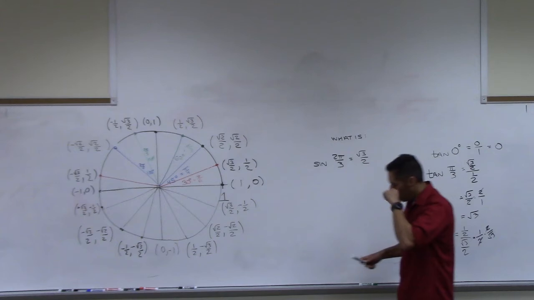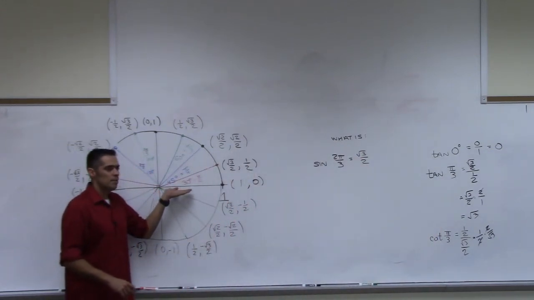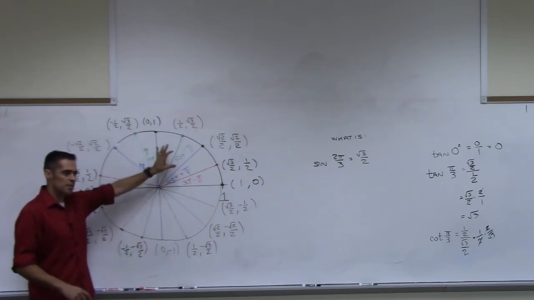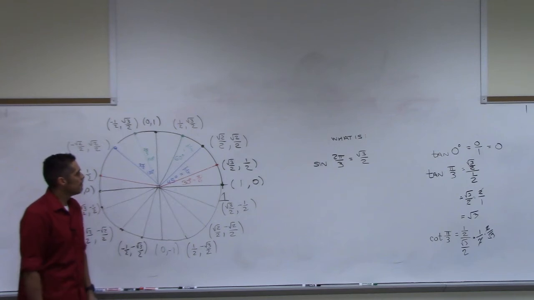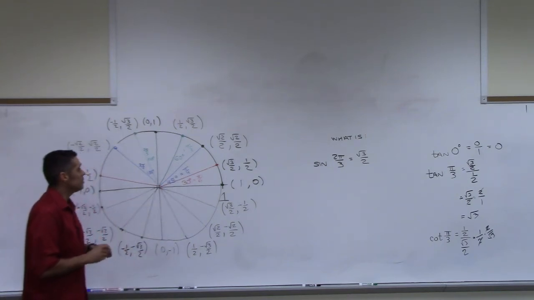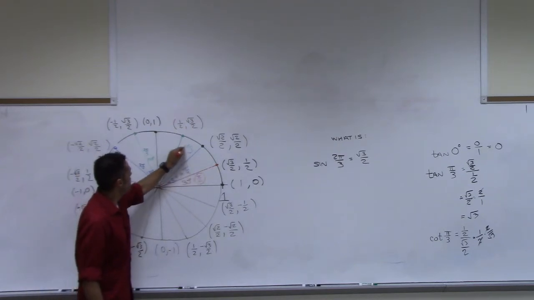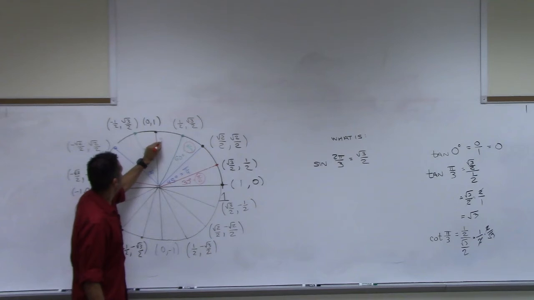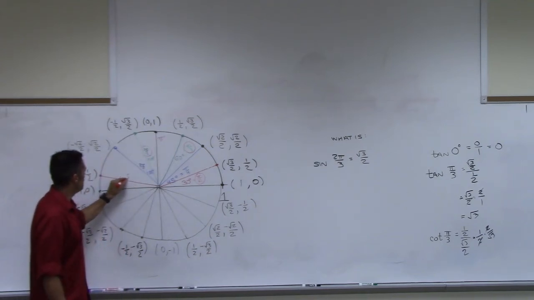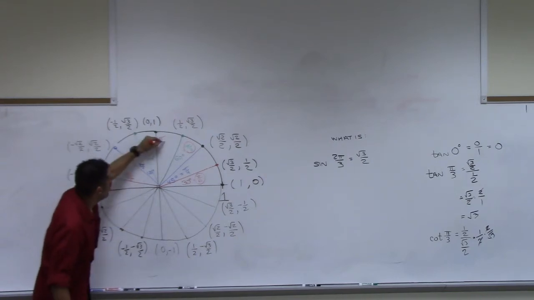So do you kind of understand what I mean when I say that if you understand the first quadrant, you can really construct the entire unit circle from just the first quadrant? And in terms of the angles, I would go back to your counting thing. You know, go like pi over 6, that's 2 pi over 6. This is 3 pi over 6, 4 pi over 6. This right here is 5 pi over 6. This is 6 pi over 6. Oh, sorry, pi over 2.